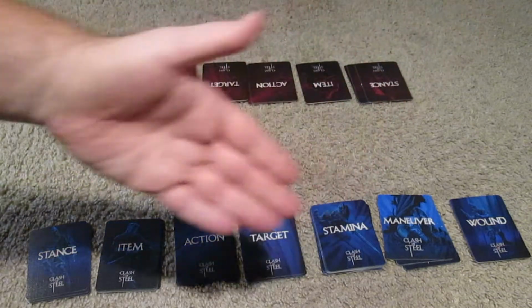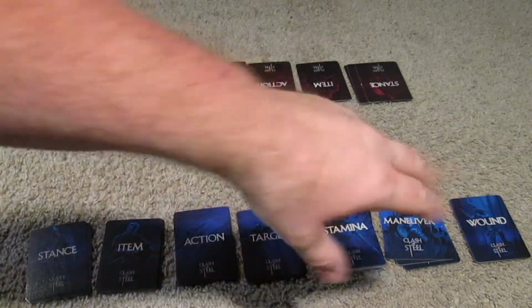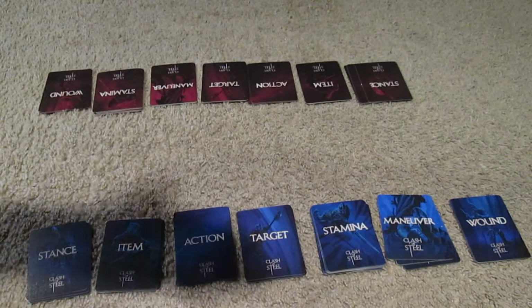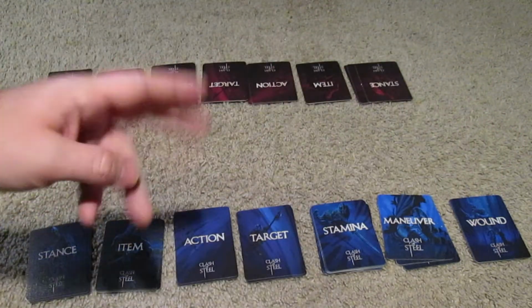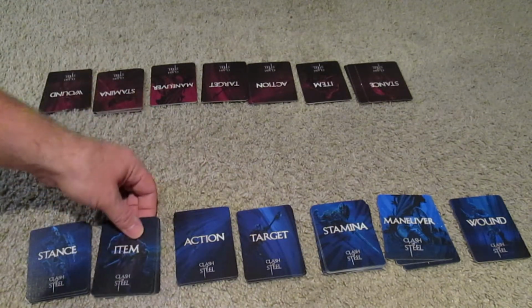So this is how a basic game will be set up between 2 players, as I mentioned before. All my cards, all the blue cards, are set in proper phase order, same with the opponent's. The first thing before you begin the game is choose your items and choose your maneuvers. Each player chooses 2 items.